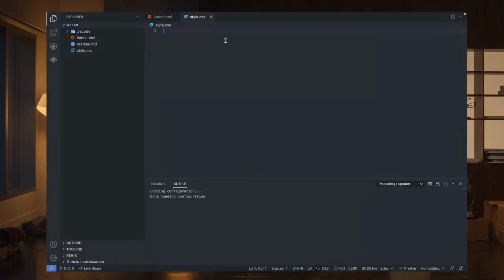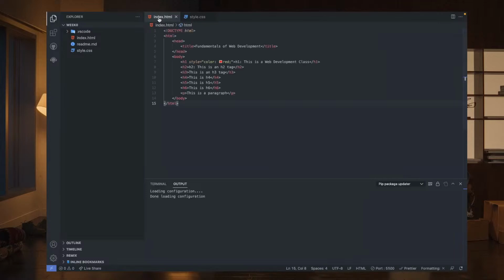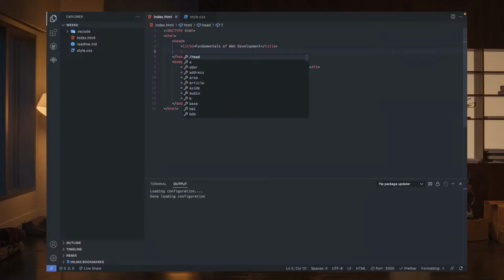Now, if I want to link it to my HTML, inside the head I'm going to use the link tag, with href as style.css.